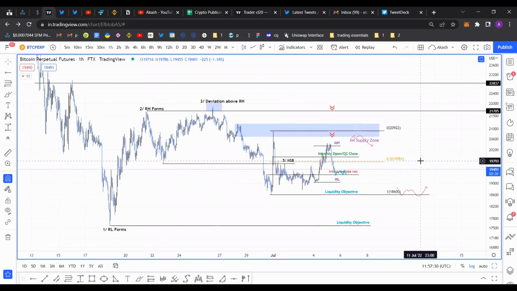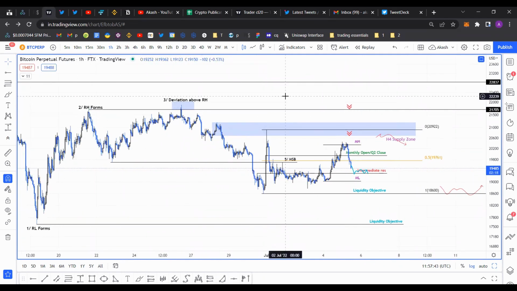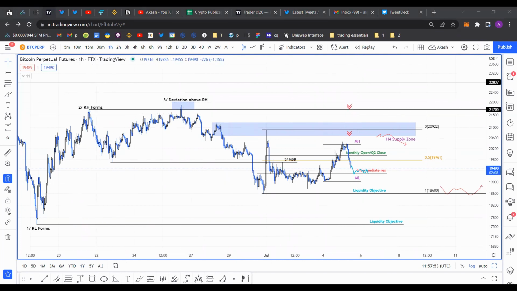But the way things could kind of change a little bit, but still remain bearish, would be to break this H4 supply zone, move above it, and then retest the 21.7K. Now this would produce a textbook triple tap setup. Now, a triple tap setup usually consists of a range high that is formed and the range high deviation, followed by a third retest of the range high. I've also explained this here in my another engine coin setup that I showed here, with the range low, there's a deviation below the range low, and then a range low retest again, which is then followed by a massive move up. Now, this is exactly the same setup that you see here, but in inverted form.